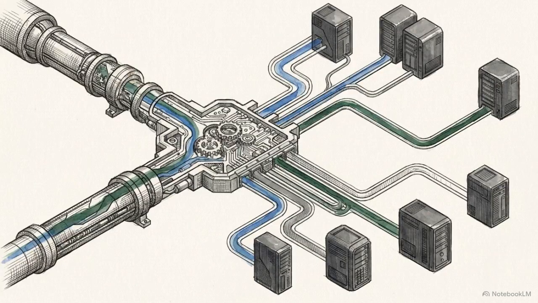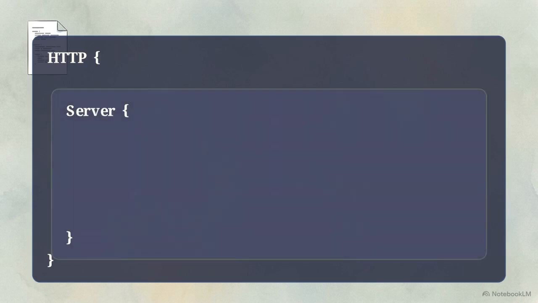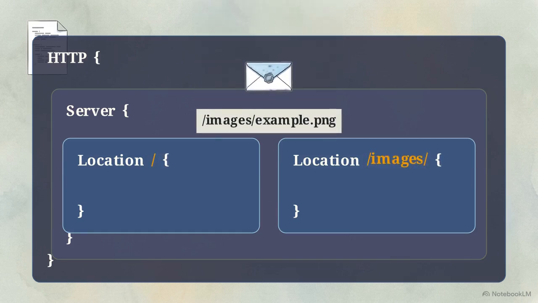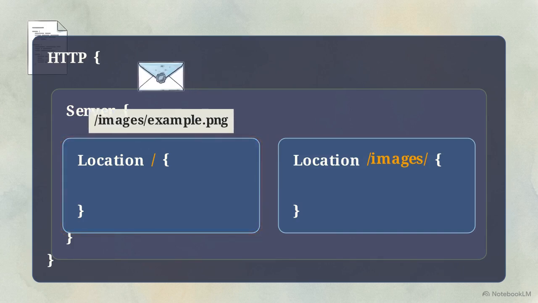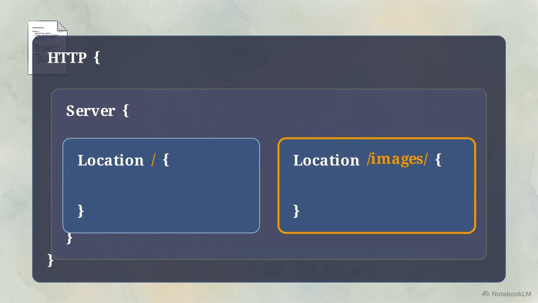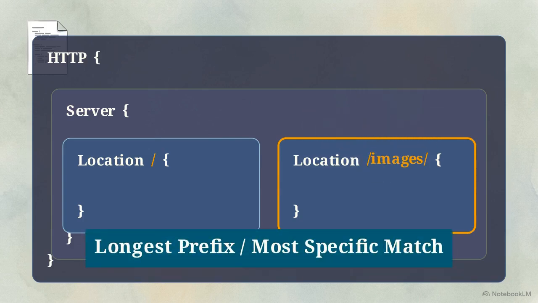With the operating system level architecture established, we can examine application layer configuration. How does a worker actually decide where to send a processed request? NGINX relies on hierarchical configuration contexts to evaluate incoming URIs. A block of directives applies to specific levels of the server. These routing rules cascade from the global HTTP block down to a server block and finally into a location block targeting specific resources. The golden rule is precision. When evaluating URIs, the server always selects the longest, most specific prefix match.